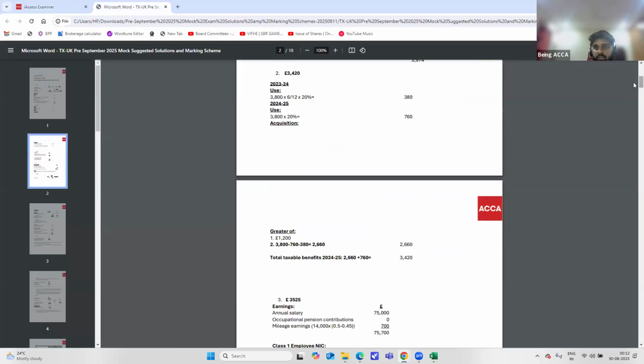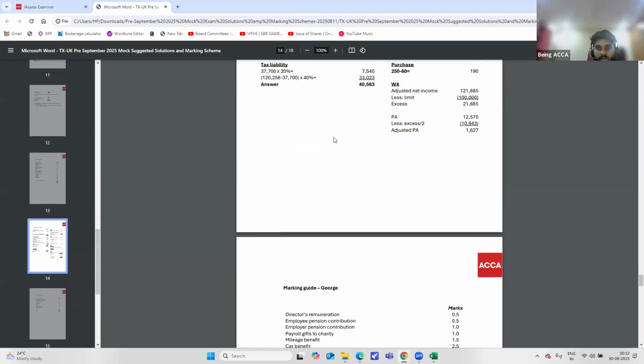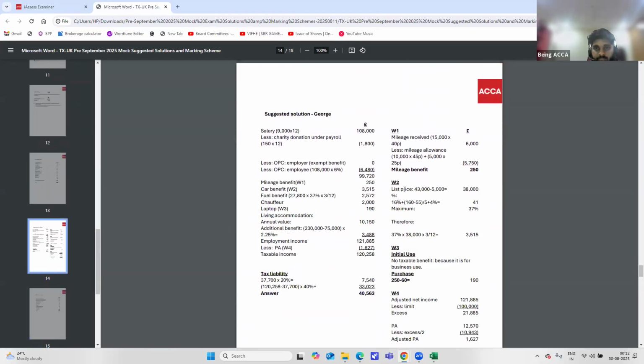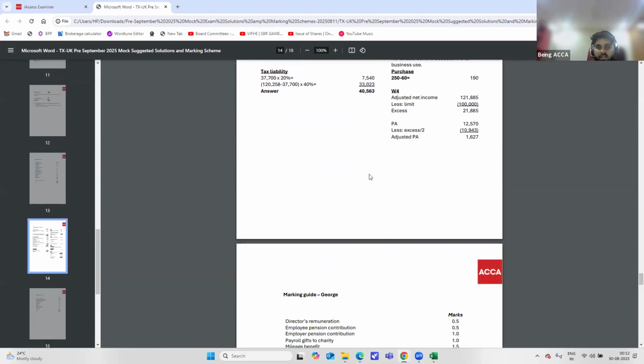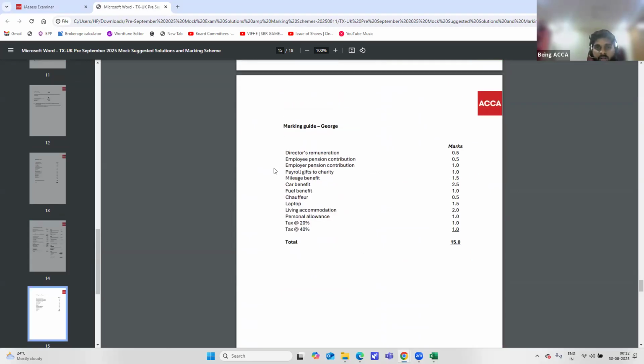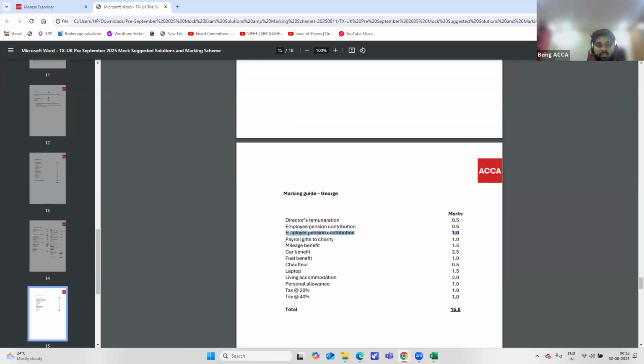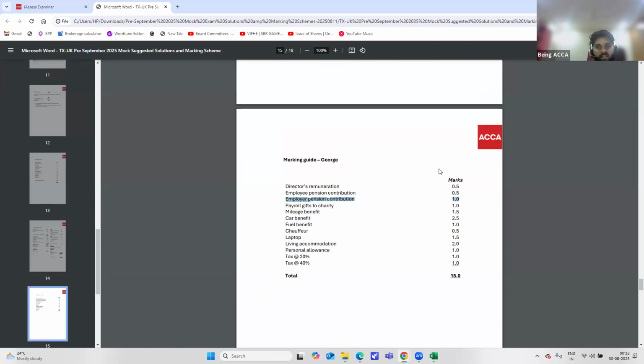Let me show you something, guys. I've opened them, so you can see here, in this previous question, that whatever the employer has provided is an exempt benefit and it is provided with zero. Now, if you go down to the marking scheme, you can see employer pension contribution. You are getting 1 mark just for writing zero. Can you see that? That's how important marking zeros is. Otherwise, everything that you've done, your calculations, entirety is right, but because you have not marked it zero, you're losing out on 1 mark.